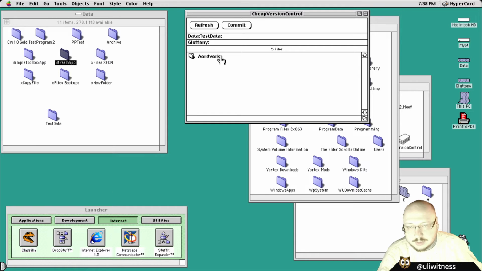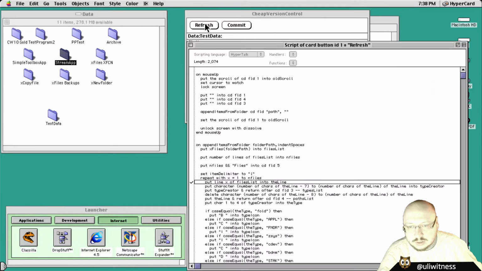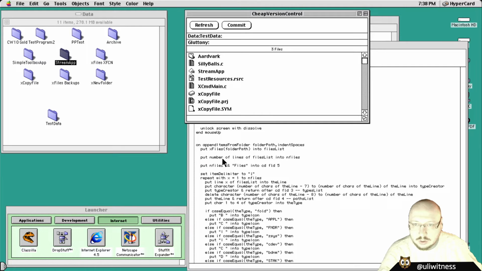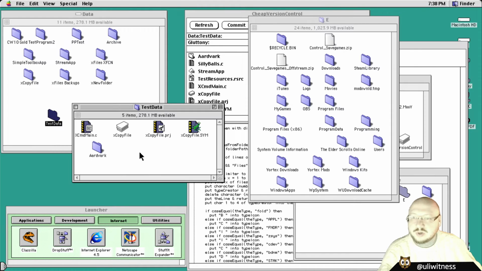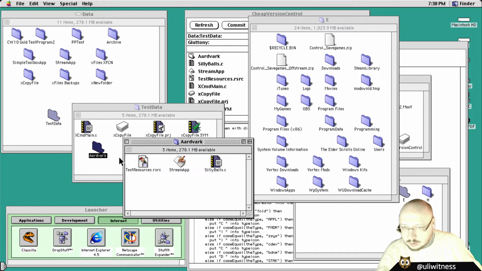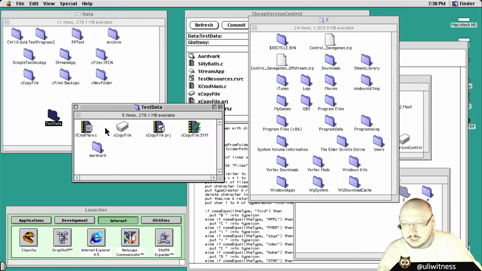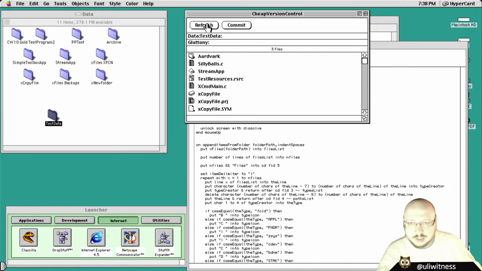But yeah, it seems to be working otherwise. Okay, I think that worked. We have that extra empty line that we can get rid of eventually. And this one contains silly balls, stream app, and test resources. Okay, that all works fine.